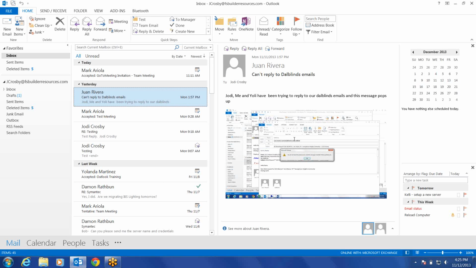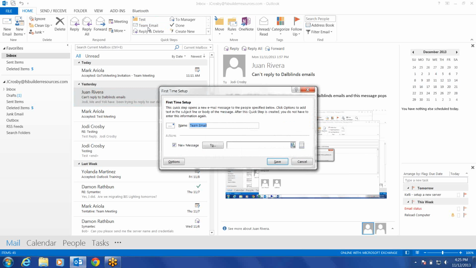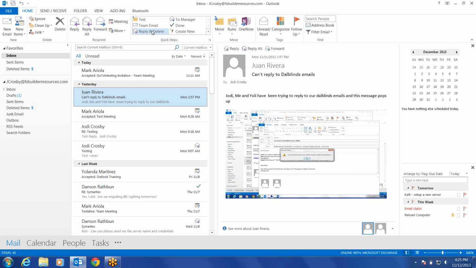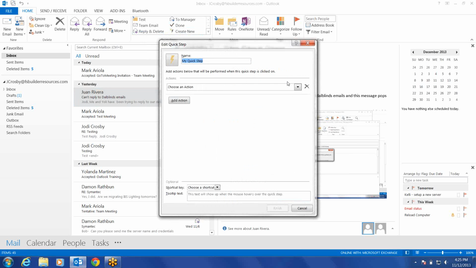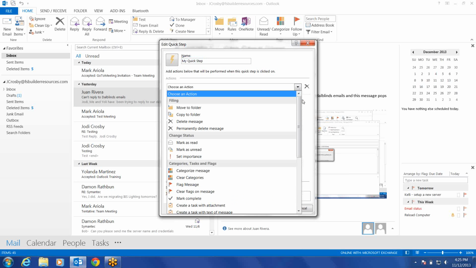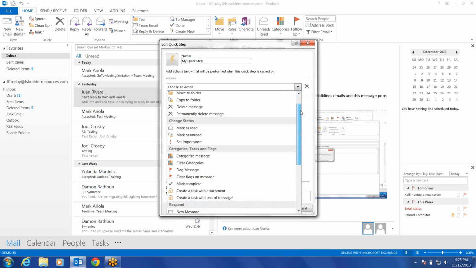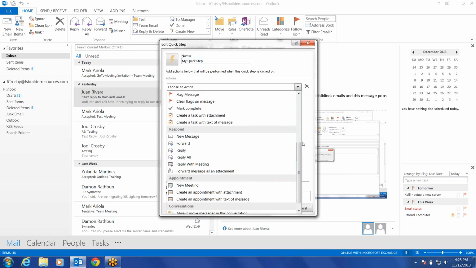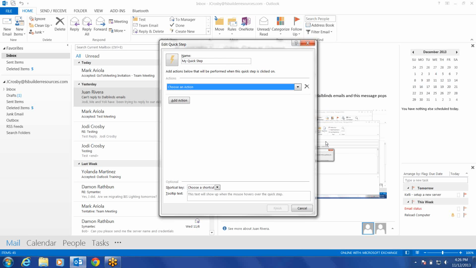I'm going to cancel this. Or you can have a team email where you can say you want to create a new email to the team. You can say here's new email, and to, you can add a list of people into it so that you can go ahead and create a quick email using a quick step. And these are kind of self-explanatory: reply and delete, done if it's a task. You can create new ones. Anything you would possibly want to do, you could create a quick step. Mark as read, mark as unread. I mean, there's a lot of different things you could do. You'd have to play around with that. I just want to basically show it to you.